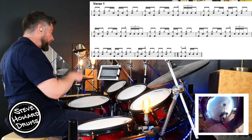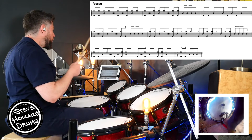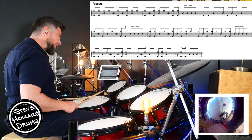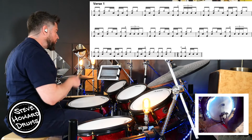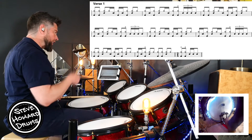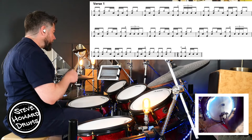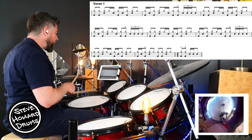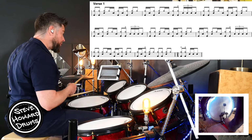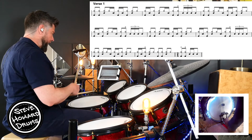Bar 3 is the same as bar 1. 1 and 2 and 3 and 4, and line 2, 1 and 2 and 3 and 4. Second bar of line 2, 1 and 2 and 3 and 4, and the last bar of line 2, 1 and 2 and 3 and 4. Third line down, 1 and 2 and 3 and 4, and second bar, 1 and 2 and 3 and 4. That second bar is a little bit different. Open hi-hat on the 1 and close it on the 2 and 3 and 4.